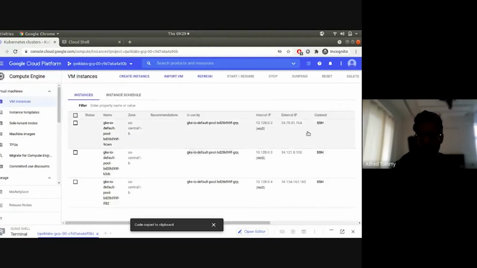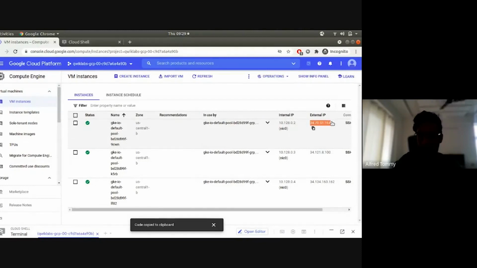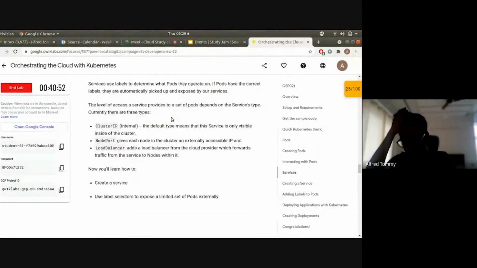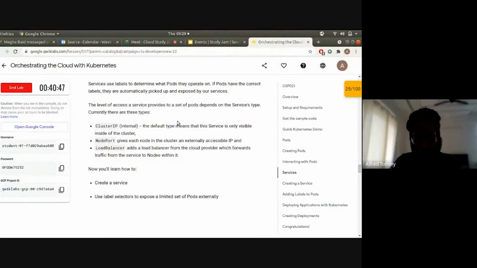So if I open this IP on the browser, it will take me to the Monolith application. If I open this IP, it will take me to Monolith. If I open this IP, it will take me to Monolith. So instead of having a single endpoint like we did with the load balancer, in this case, our endpoints become the public IPs of the nodes, which is not ideal, right? There are very few circumstances in which you want to use node port.